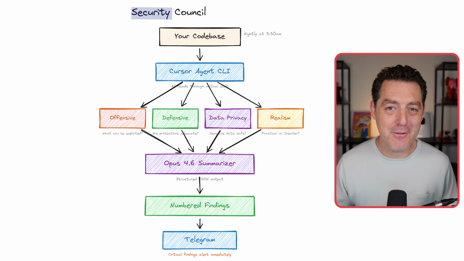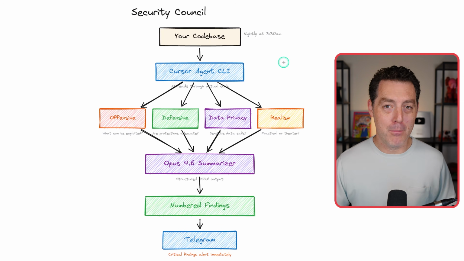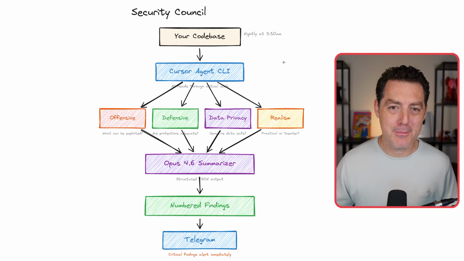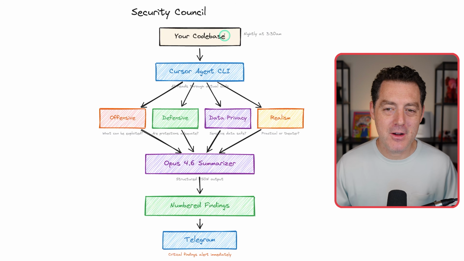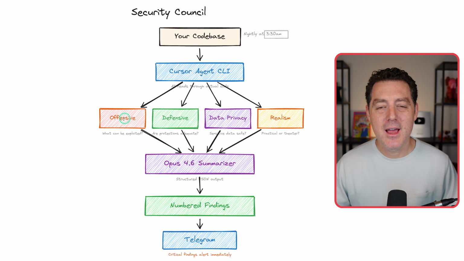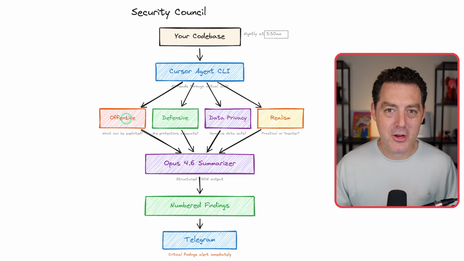This is one of those self-evolving things that I added to OpenClaw, and it is crazy. So check this out. And by the way, if you like these diagrams, my OpenClaw also created those. It uses Excalidraw's MCP and just creates it one shot. These are all one shot. All right, so I have the code base. And nightly at 3:30 a.m., I send a prompt to the Cursor Agent CLI. You can also just use OpenClaw directly, but I like using Cursor Agent. And I have a team of security experts that reviews every aspect of everything I'm doing.